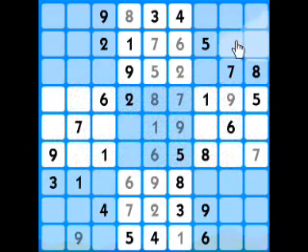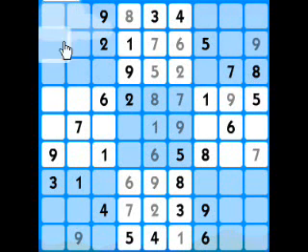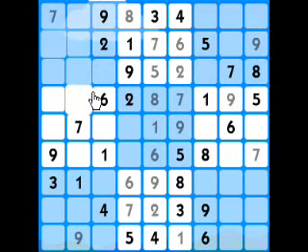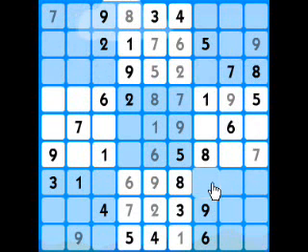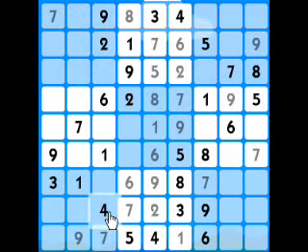Okay, let's look at this row. We got a 9 row and a 9 row and a 9 row, so that means the 9 has to be there. We got a 7 row, 7 row, 7 row here. It's going to put that 7 there. 7 row, 7 row, 7 row is going to be there. It's going to block out these two and that one, which leaves 7 in this column there. And I think that is all the 7s. Yeah, we're done with the 7s.